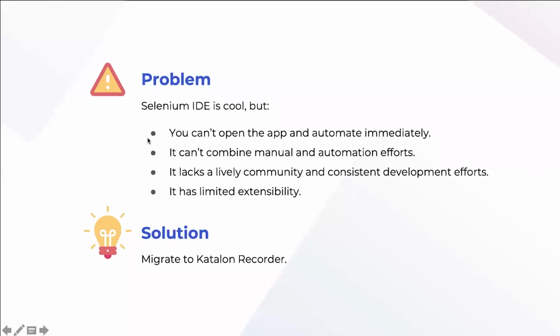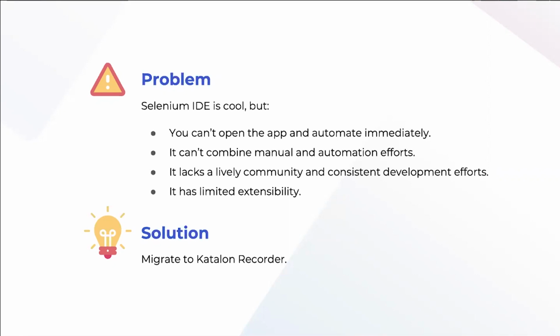And then second of all, it cannot combine manual and automation efforts. Selenium IDE always records and executes on a new tab. So that means that whatever you do on a current tab, you can't use Selenium IDE to pick up from there and execute the automation scripts. And likewise, you can't really combine automation scripts and manual activities with Selenium IDE, especially if you are a developer or a tester who wants to test a certain feature, but before you get to the main screen, you have to get through a number of pages and actions.